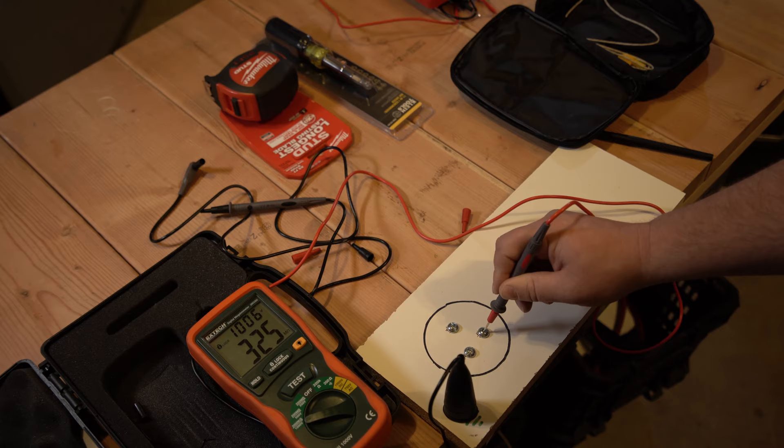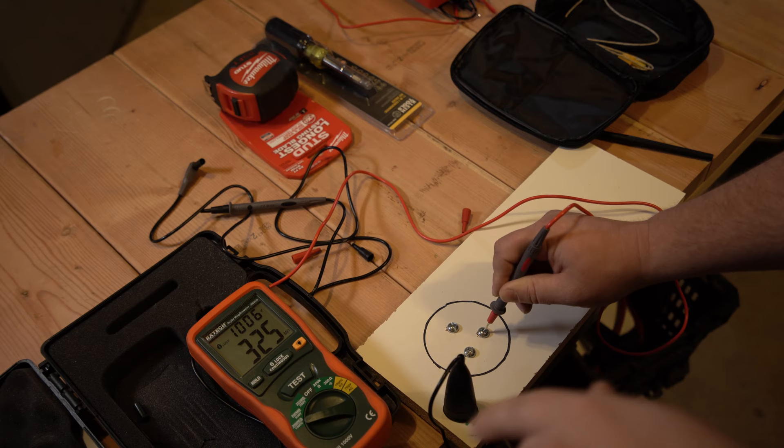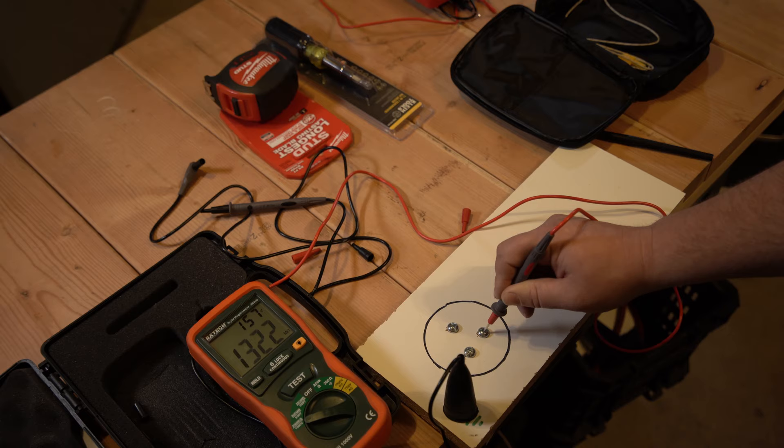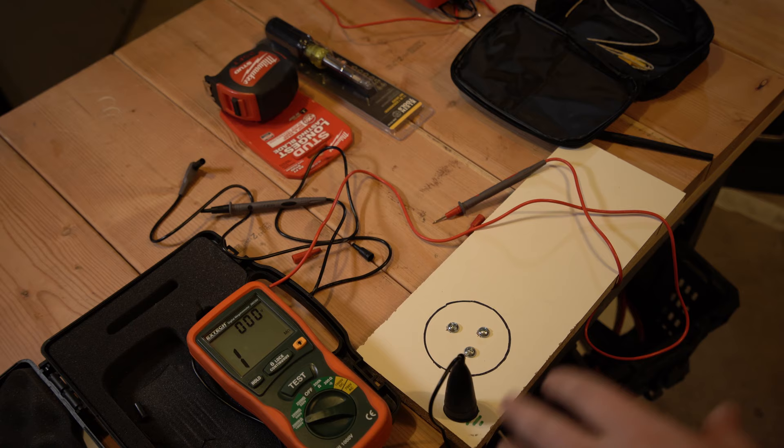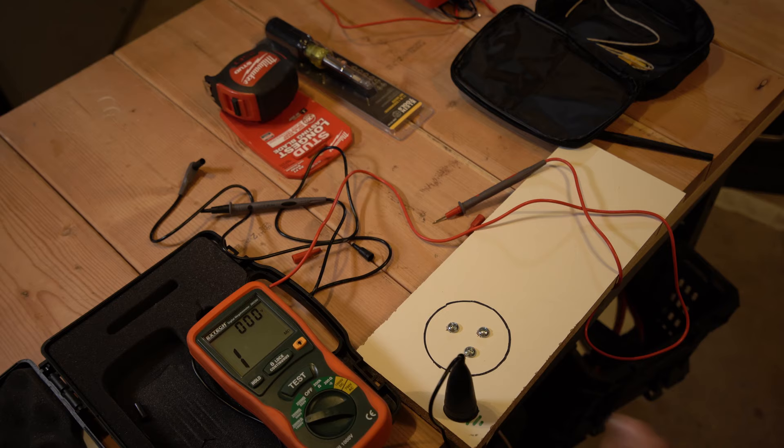You can see we're putting a thousand five volts through these windings right now and we're getting 325 megaohms resistance through the windings to ground. We're going to go ahead and take lock off and let that discharge back down to zero. What that's telling us there is we have 325 million ohms resistance value from this lead making its way through the insulation to ground. 325 is plenty acceptable. Usually I don't start to worry until I start seeing below 50 megaohms, it's usually a sign for concern. But like I said, I've seen big 75 horse pumps running at two megaohms and they've been running that way for years and never had any issues.